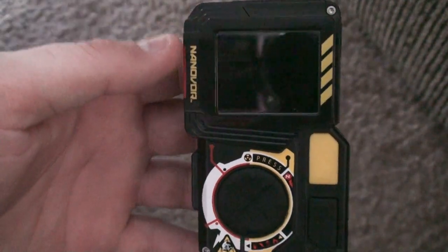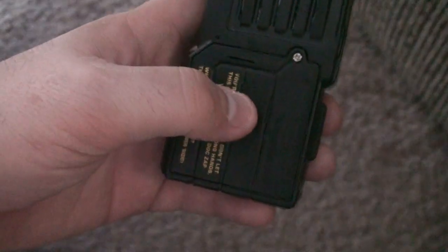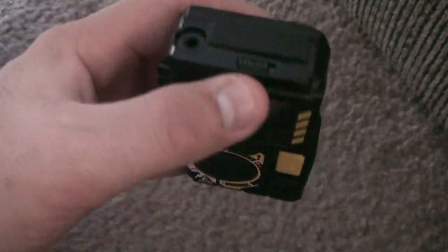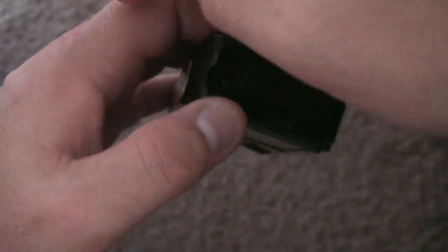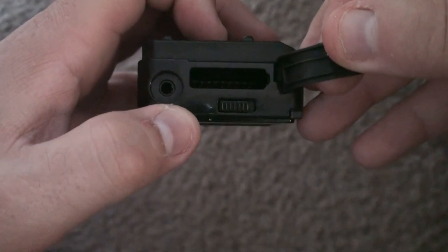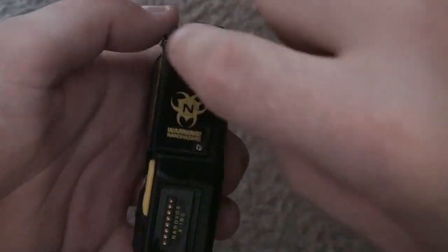Here's the new Nanoscope. The speaker in the back takes four AAA batteries — just put them in back there. On the front it's got a directional pad: up, down, left, right, and it's got a yellow A button and a black B button. Up top it's got an opening for a headphone jack, and then this flap right here — lift it up and that's where you place the solo cartridges that are purchased separately. This is the on/off button here on top.